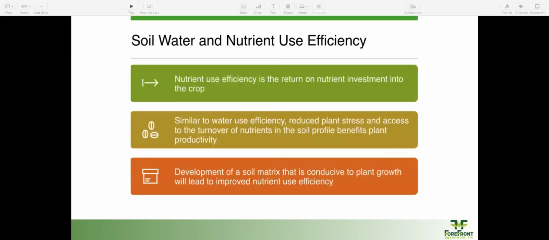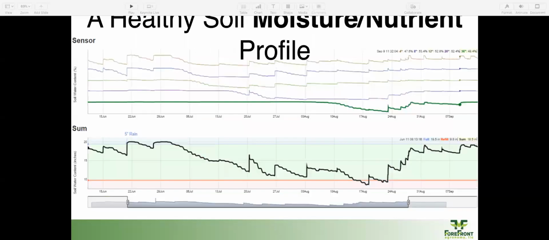As it relates to nutrient use efficiency, it's really the same principles. It can give you a return on your investment, maybe even reduce the amount of inputs that you're putting out. But it boils down to you've got a bigger root system out there that's able to access more nutrients that are naturally available. And we can get that plant working, optimizing its productivity. So it really plays into that.